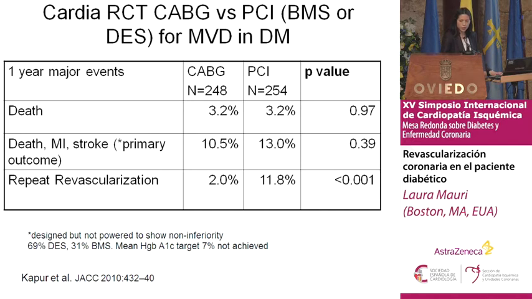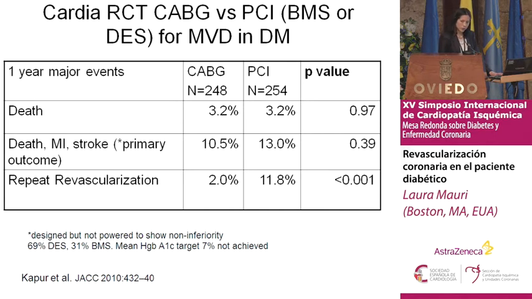So far, I've only shown you either randomized trials or meta-analyses based on subgroup analyses that show diabetic patients. None of these trials have been conducted primarily in diabetics. The Kardia study was designed to look specifically at diabetic patients and randomize patients to PCI versus bypass surgery. But unfortunately, it was stopped early due to funding of the study, and is relatively small and underpowered.